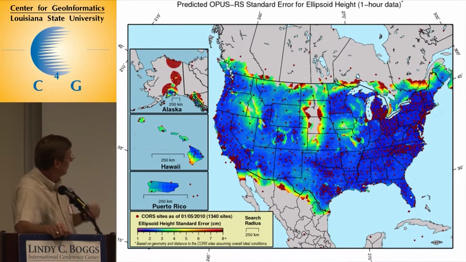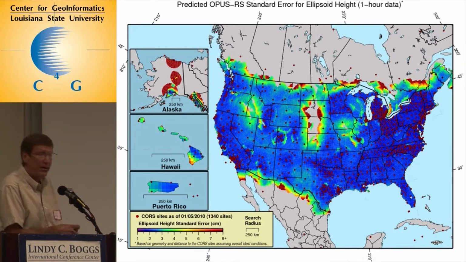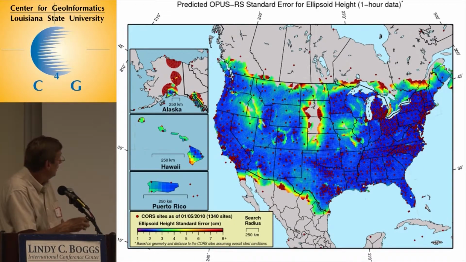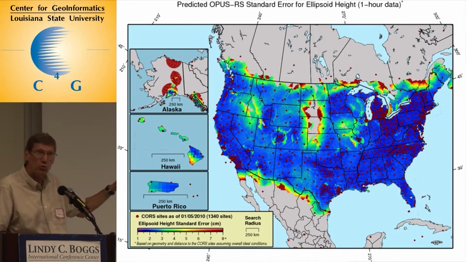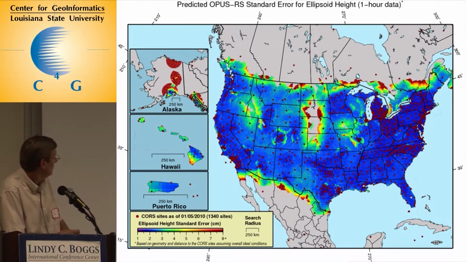So if you go out there on their webpage, it can tell you, as far as I understand, and correct me if I'm wrong, Mark, it's basically giving you this information locally wherever you are, an estimate of what you can expect based on the course distribution and your time series. And maybe Mark will talk a little bit more about that, or you can ask him when he gets up there and talks about the OPUS.